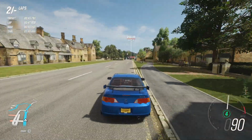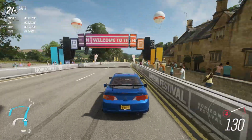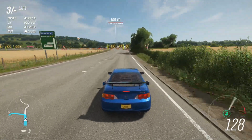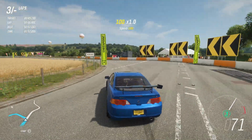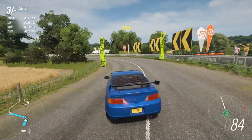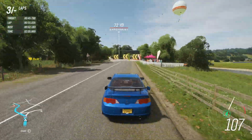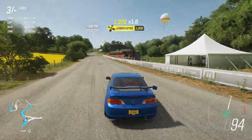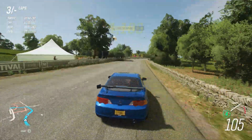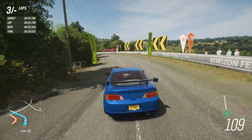So bringing the Acura back to the Broadway Village circuit, I see a couple things here. Now, the improvement around here is not anything like it was at the Holyrood Park circuit. I think all that extra power I got out of it from switching the tires, which is a weird thing to say, I think that really helped with those high-speed sections at the Holyrood Park circuit. Here it doesn't help so much. You just wind up spinning your tires up out of corners, and it's not such a great thing.